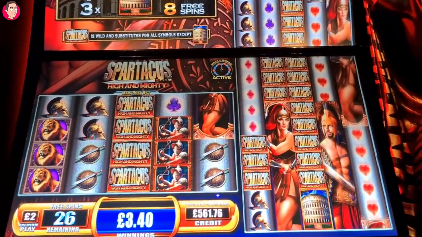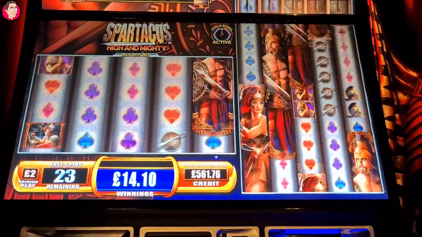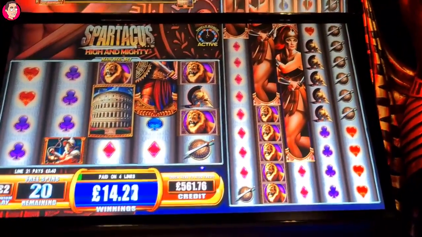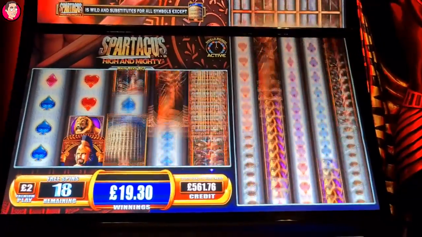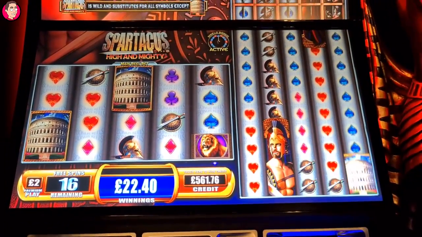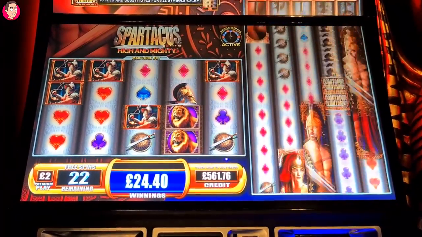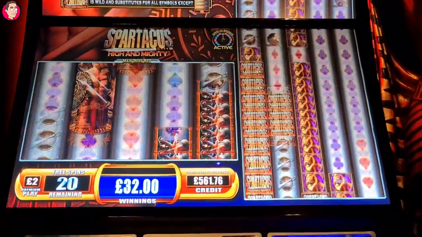We need lots of Spartacus on that set. That's not bad. No. All the bed spins. Oh, okay, it's another 8. Really need 2 or 3 down there, don't I? Win values are really small.